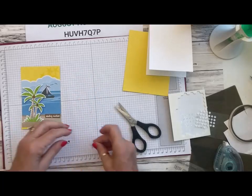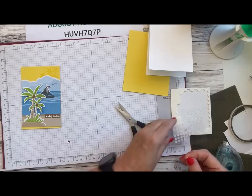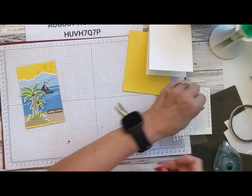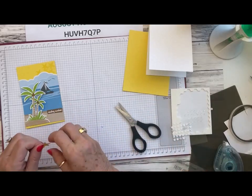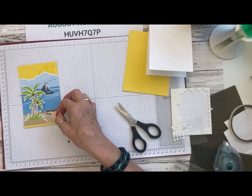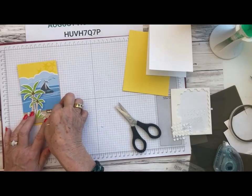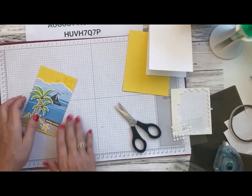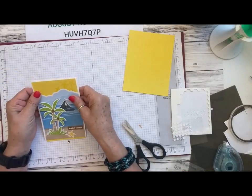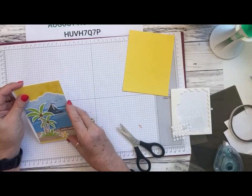And then we have our starfish. So we're going to put that on here. We'll use a glue dot again. All right. And okay. Let's put it right about here, off the tree. Put them right there. All right, so there's that. Now all we have to do is add this to the front of our white, and then we'll add that to our card, and this should be even. I don't think we should, yeah, this should be even.